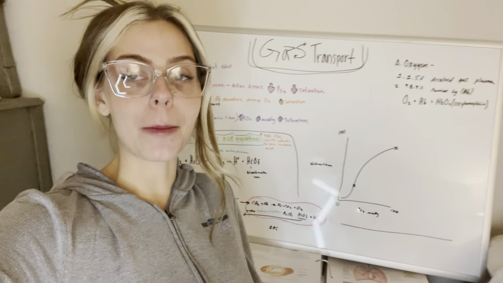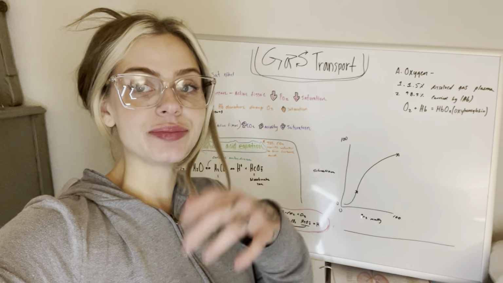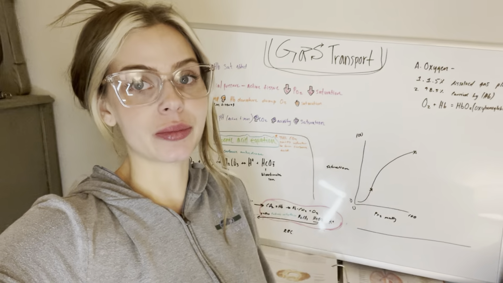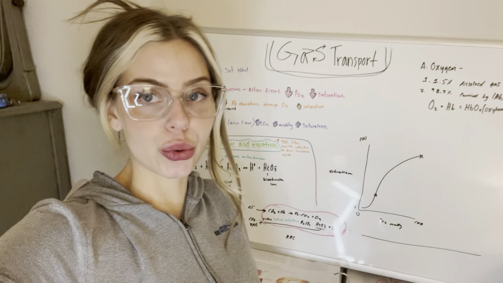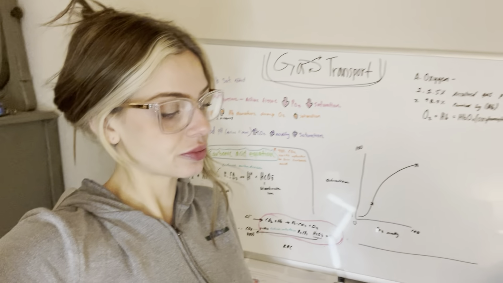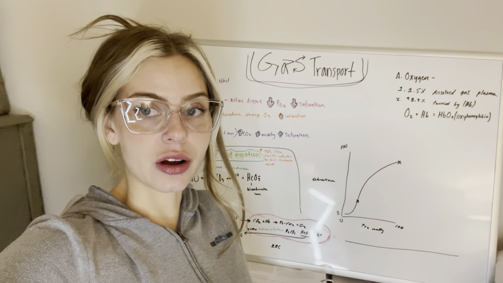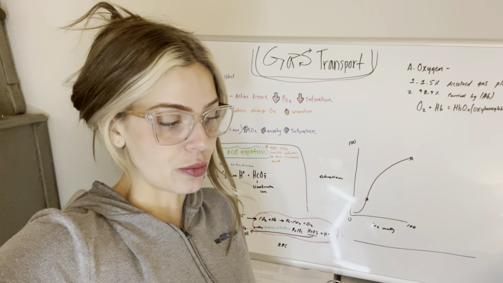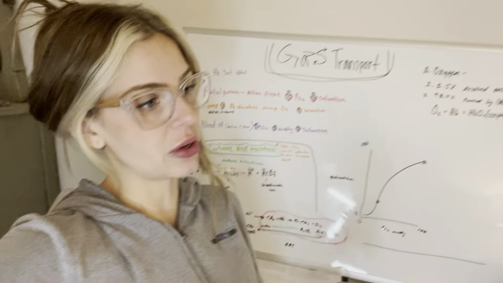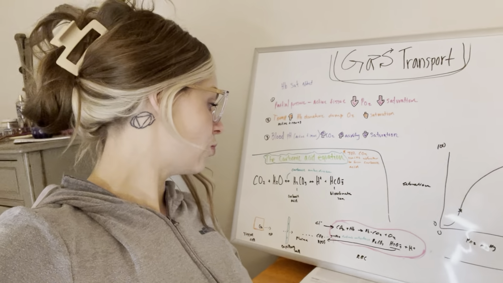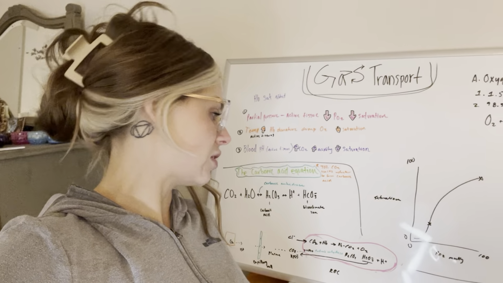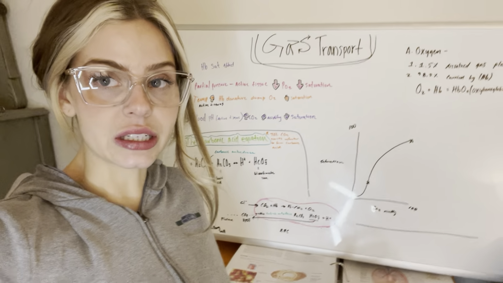Hello. Okay, so I'm back again, and we're still in the respiratory system, and we're going to talk about how gas is transported through the tissues. So we left off on the pressure gradients of how we're flowing through, and now we're getting into what is actually happening on a molecular level through the tissues.